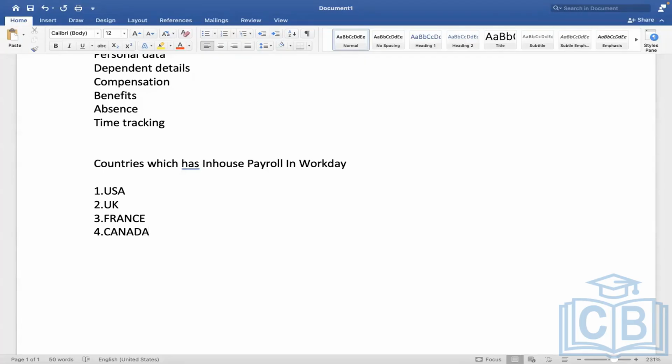All these 4 countries, you can run the payroll within Workday itself, with no dependency on any other tools.